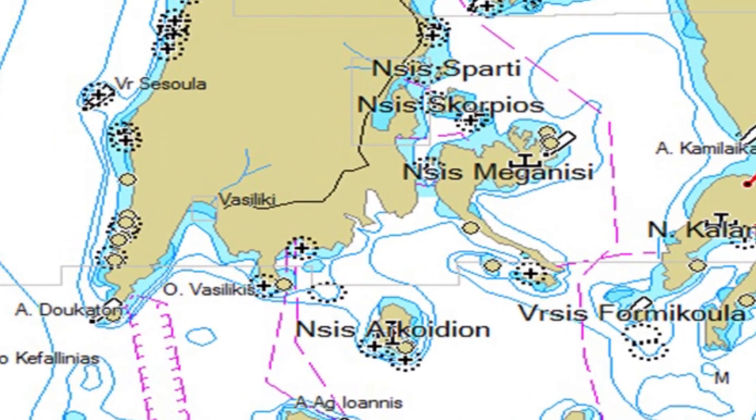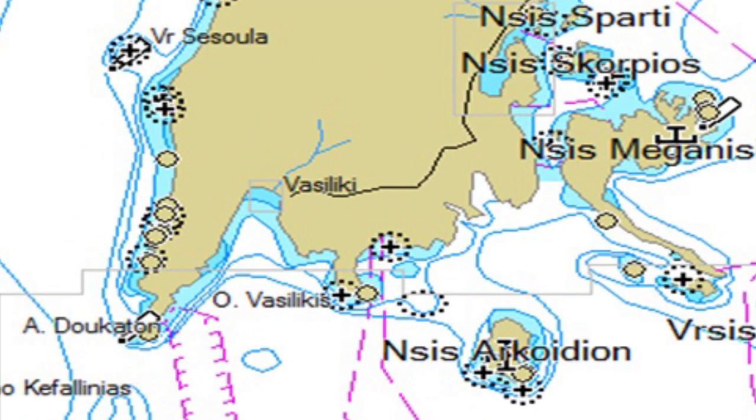Levcus has a very famous harbour on the southern end, which is Vasiliki. Vasiliki is the third most famous spot in Europe for windsurfing. It has its own katabatic in the afternoon called Eric. He normally turns on about two o'clock and you can literally see the clouds coming down the mountainside and the wind just turns on like a light switch.